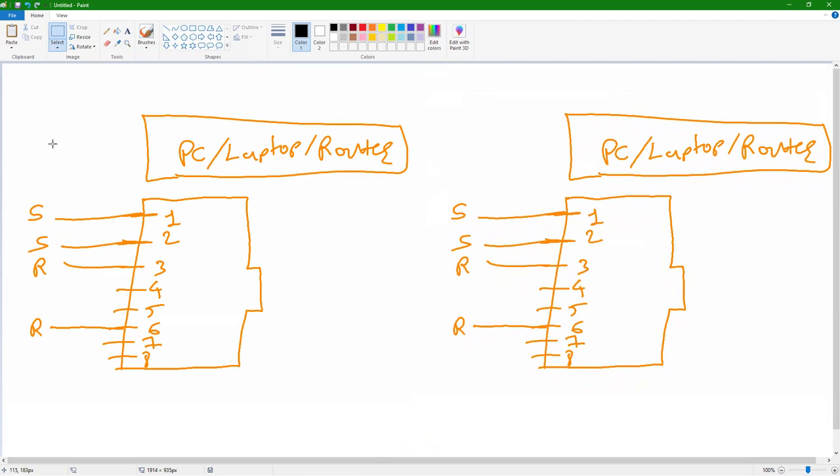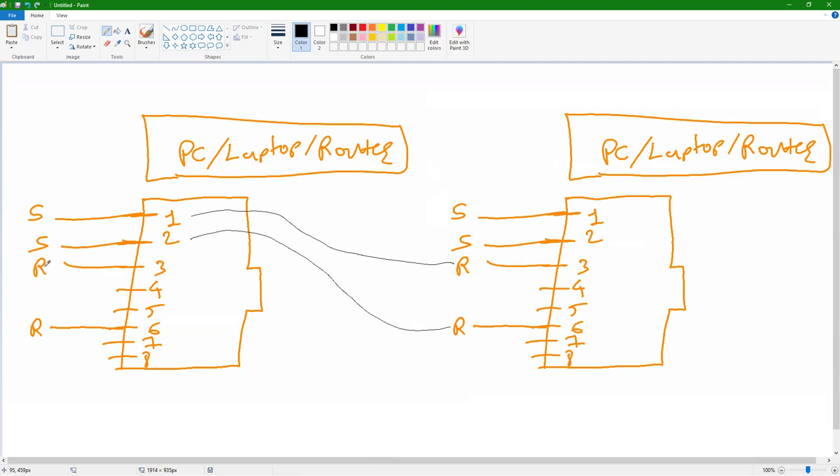You can see here, if we actually want our connection, then what will we do? Pin number 1 will send, and that will be received by pin number 3. Pin number 2 will send, and that will be received by pin number 6.